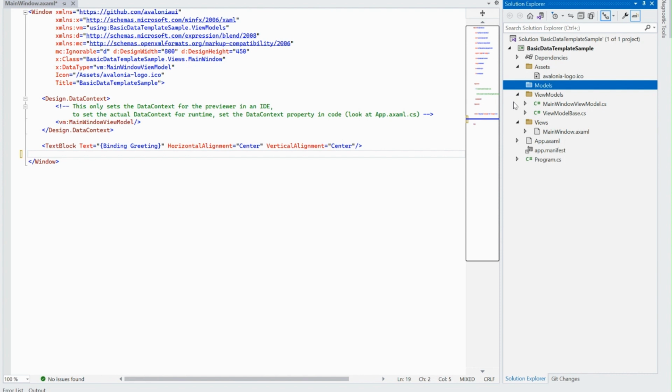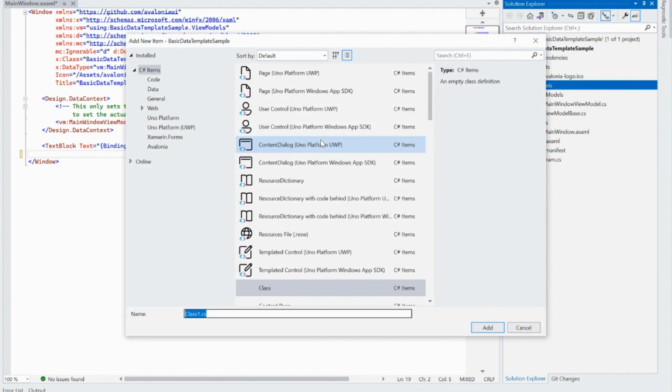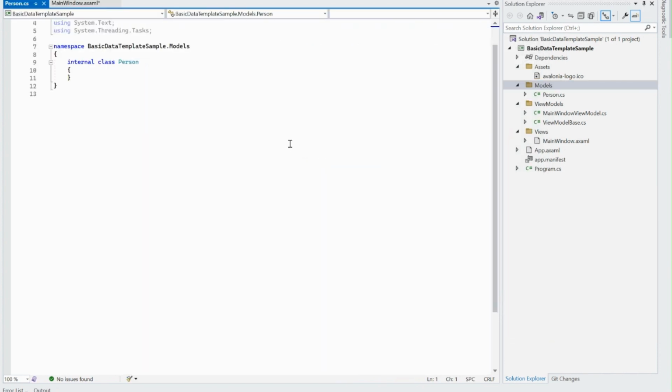So first let's go to our models, and let's start by creating a person model. Let's create a class and call it Person. Let's change the access specifier to public, and we will have a few properties inside describing this person.